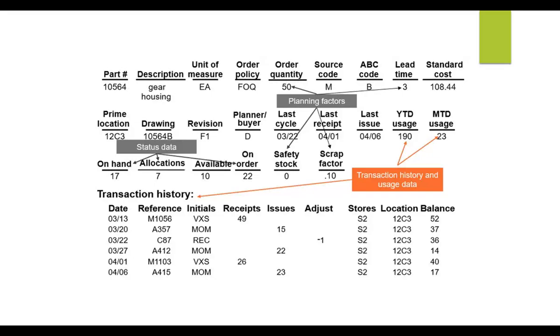Beyond all of this, beyond the item level information, are other essential data sets that need to be developed for a time-phased plan to be most effective. These are things like the routing, the in-house parts routing, and bills of material. All of this information is important in both a processor-dominated and material-dominated scheduling environment.